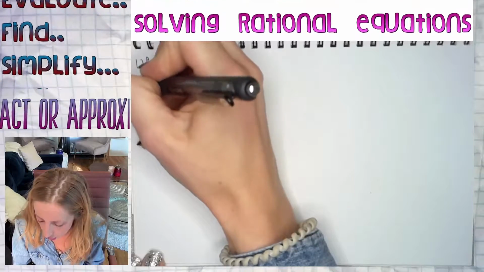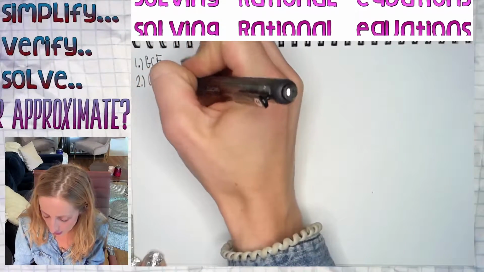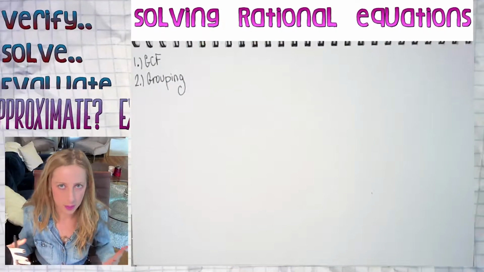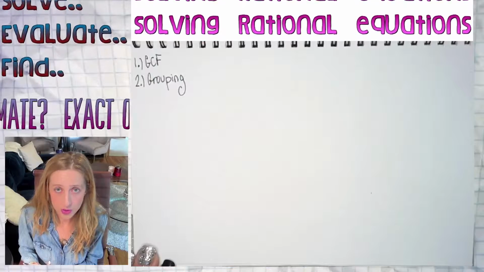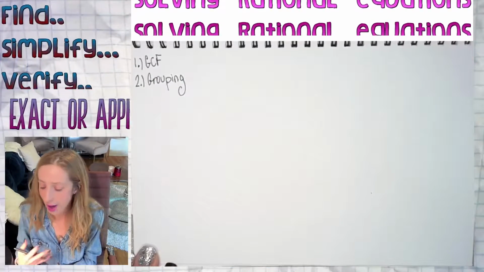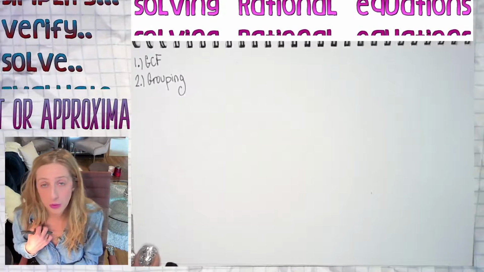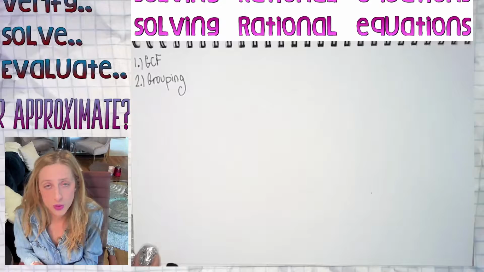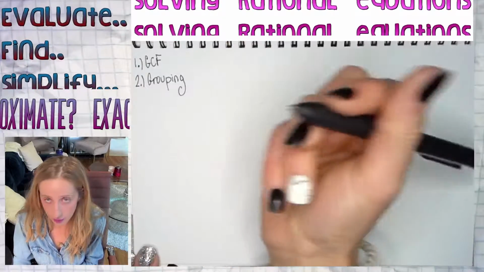Factoring method number 2 that we did was grouping. And grouping makes factoring of things that are way more complex so much easier. You have to have at least 2 groups, and they have to have at least 2 terms each. However many terms they have in them, they all have to have the same number of terms. So you could have 3 groups of 3, 2 groups of 2, 2 groups of 3, 3 groups of 2, as long as they're all the same number of terms.